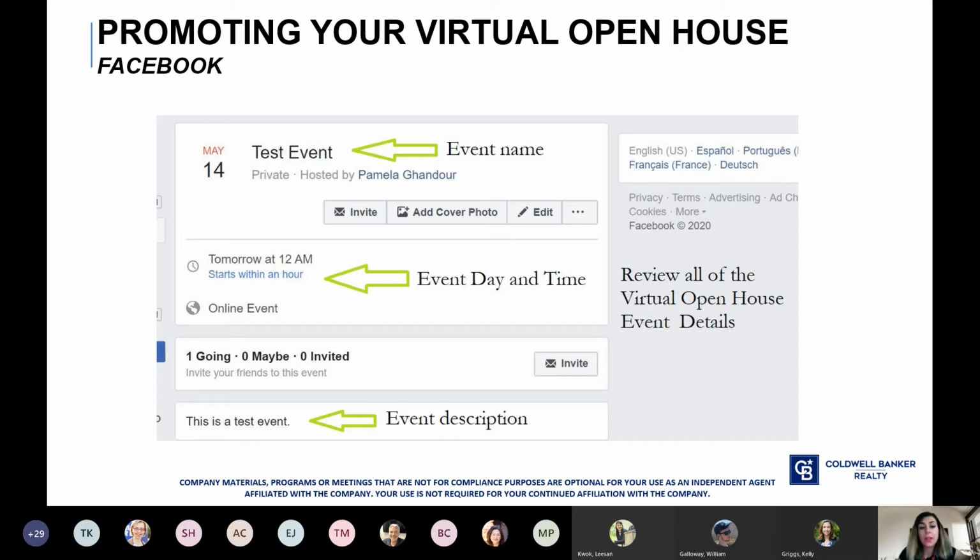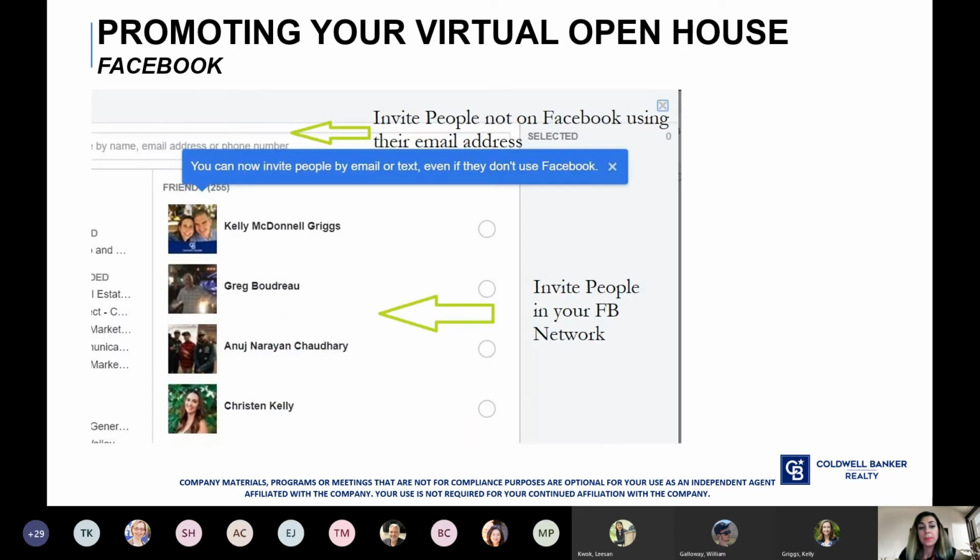And once you've done that, you want to blast it. There you go. You can actually invite people that are currently in your Facebook network. You just can go through and individually invite people, or you can add a name, email address, or even a phone number in order to invite people to attend your virtual open house through this Facebook invitation. Next slide, please.